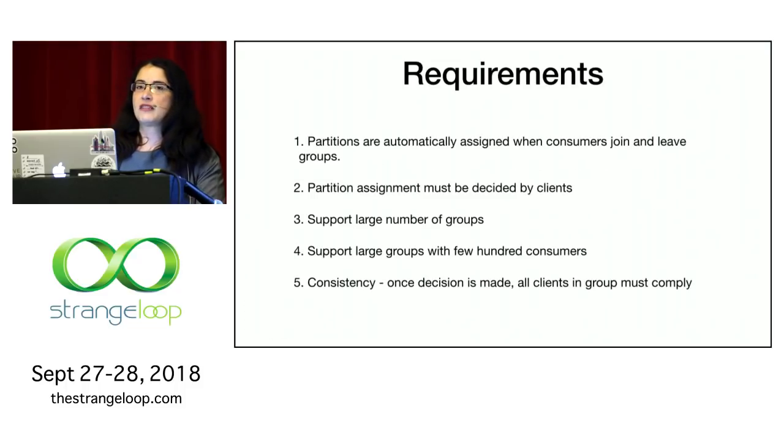So what are the requirements that we had when we started designing this protocol, basically immediately after we said, okay, no more Zookeeper for managing consumer groups? The first is the basics, right? If there's one job for a consumer group, it's that you have to allocate partitions when new consumers join the group, and you have to reallocate partitions when something goes wrong and someone either fails or leaves the group. So the allocation of partitions to consumers in a dynamic way is the one thing that we knew we absolutely have to do. And then the second thing was the part that was actually a bit controversial.